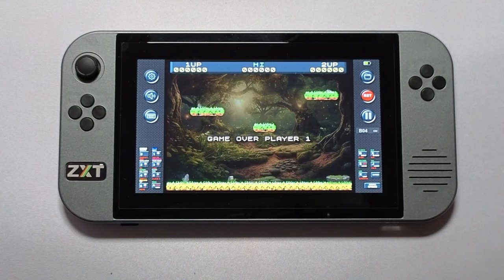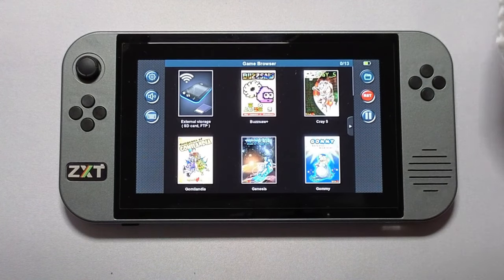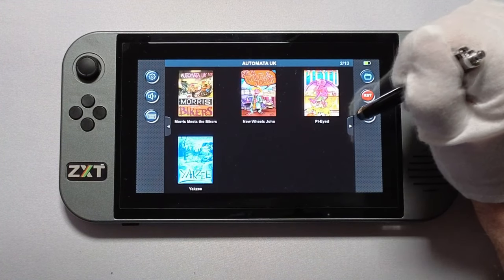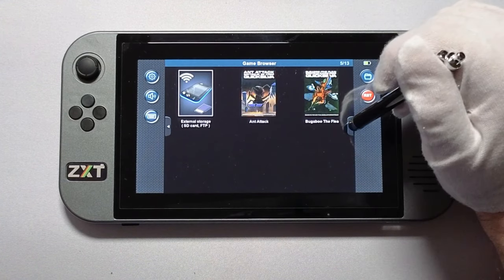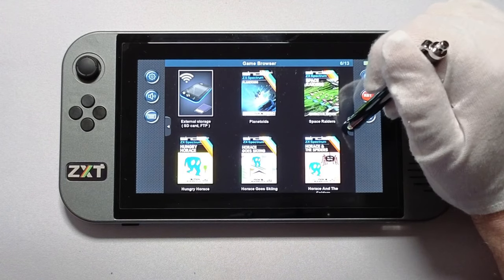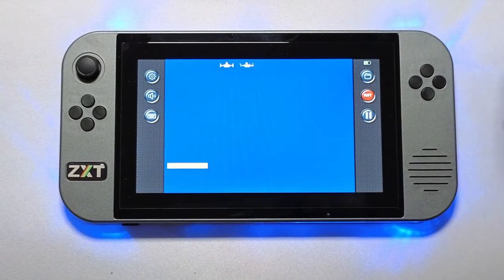This is a really nice feature, but it's not all this system does. We've spoken about backgrounds. We've spoken about customizing your games, e.g. we've demoed that in Load Runner. There's one more thing that you can do here as well if you really want to get nostalgic. So let's pick an old classic game. You know, we'll stop at any one of these. I was going to pick Ant Attack, but it's not suitable for this particular demo. Let's pick Space Raiders. So we're going to start this game here.